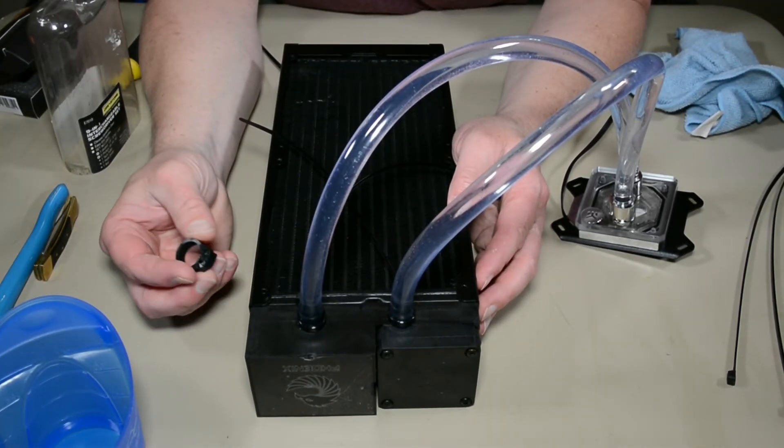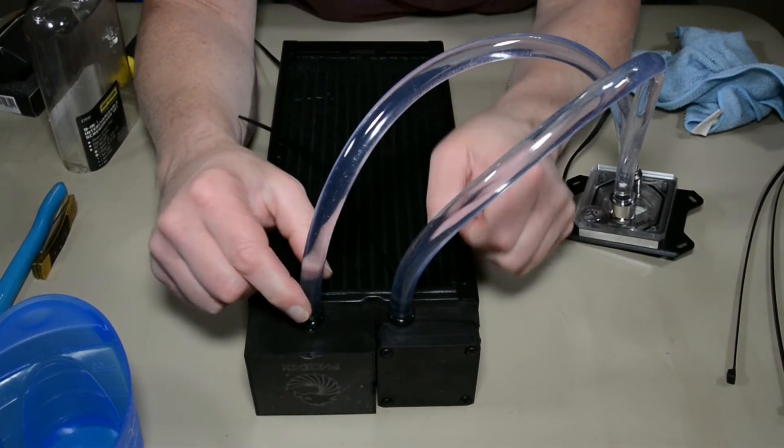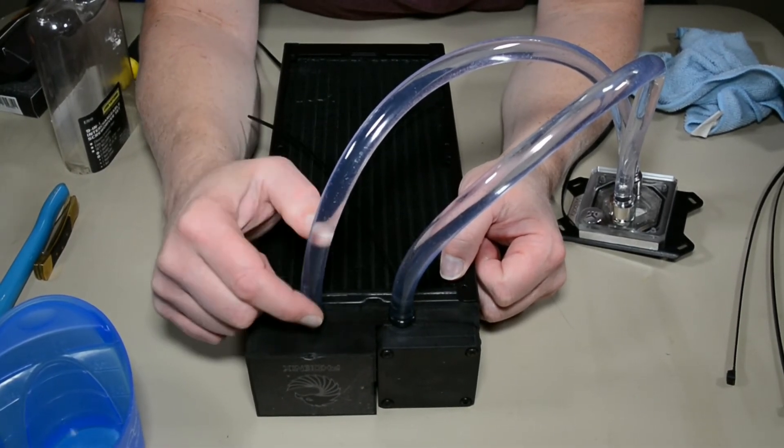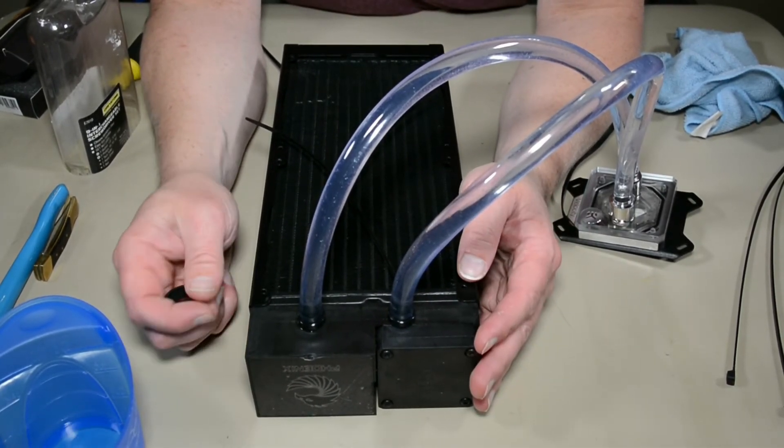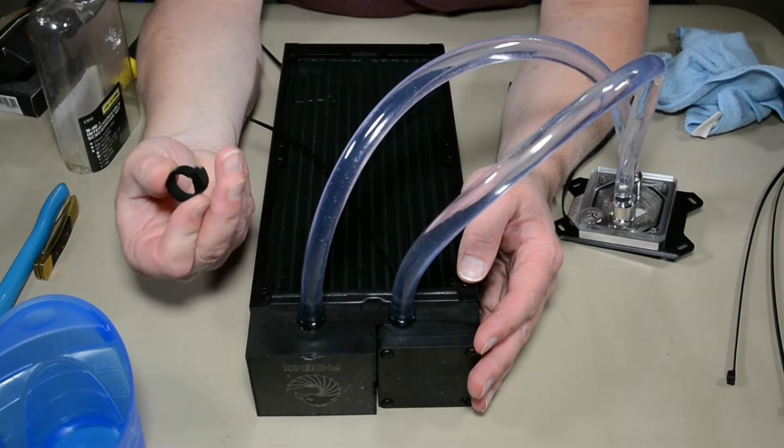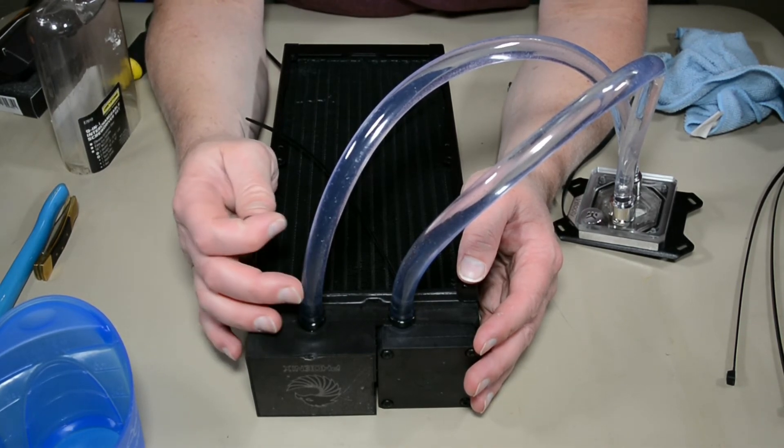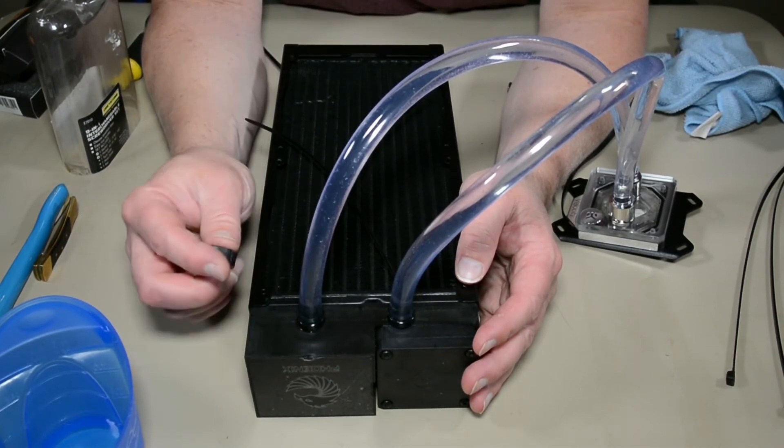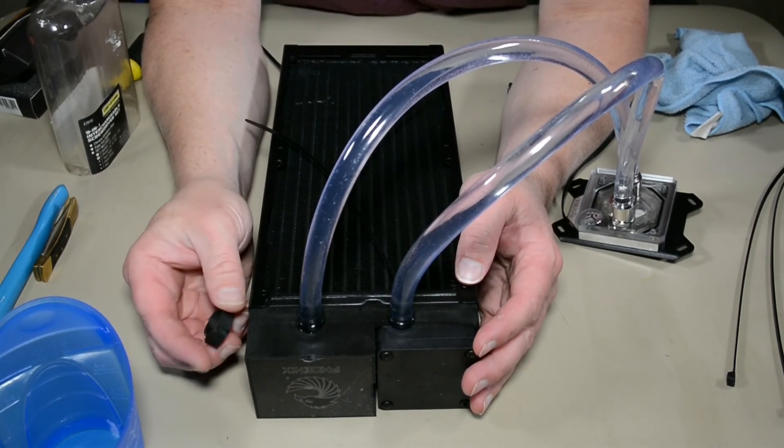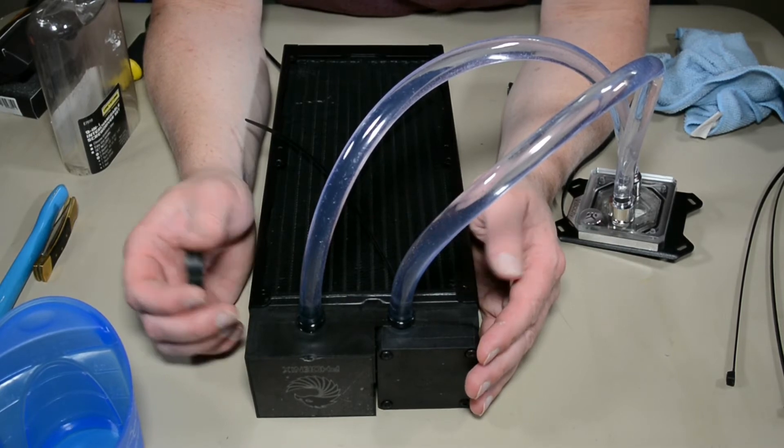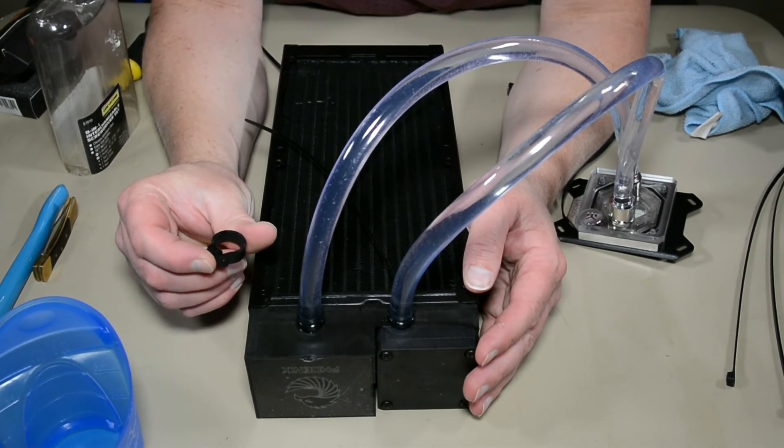With clamping down the tubing here, this I had clamped down because when I was bleeding it, these started moving left and right and it started loosening up therefore leaking. So for the original tubing, I should say the original clamps, you'd be able to use this if you buy the proper size and then you'd be able to use this again. Now I was hoping to do that and not use tubing, but I thought of something else today that you could use to clamp these down just as well as these.